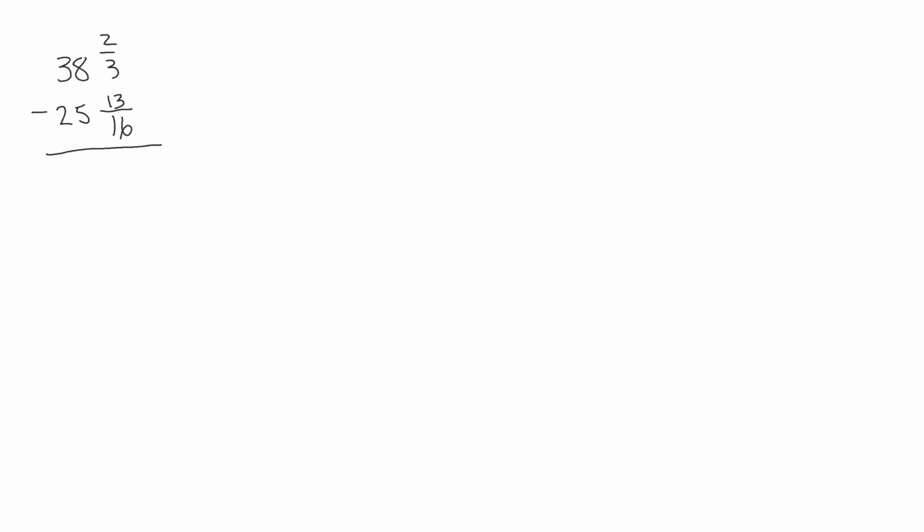So the very first thing I want to do is rewrite these mixed numbers, forcing the fractions to have common denominators. Okay, so let's look at the denominators. We have 3, we have 16. Now remember those shortcuts that I told you earlier. If one of your denominators is prime and it is not a factor of the other denominator, then just multiply the two denominators. So 3 is prime. 3 is not a factor of 16, so all I do is multiply these out, and I get that my LCD is 48. Okay? So we're going to rewrite both of the fractions in the mixed numbers so that their denominators are 48.